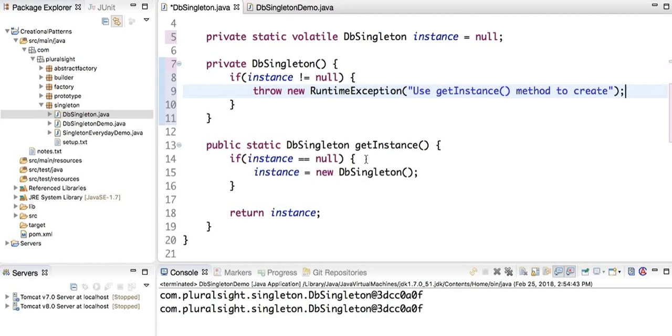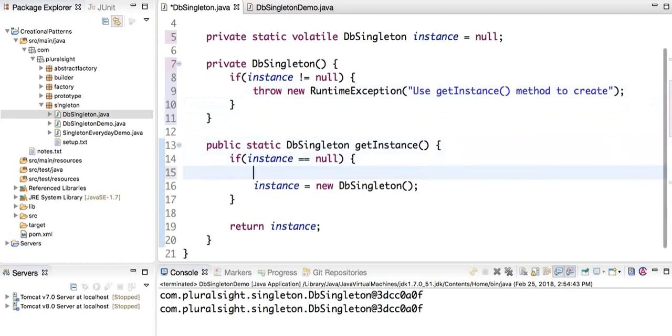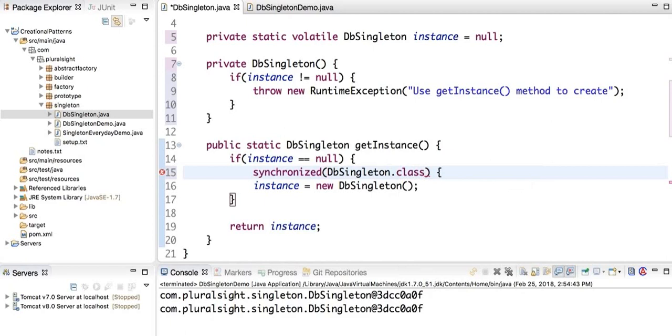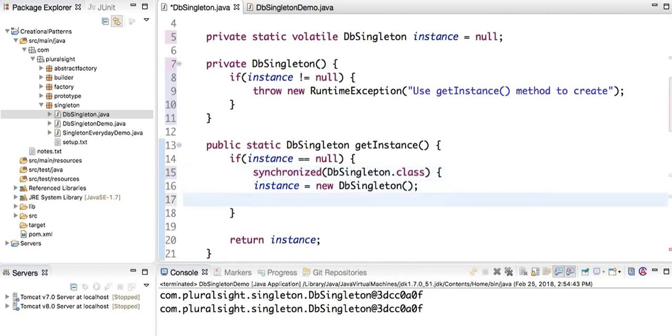Rather than doing that, let's look and see if our instance is equal to null, and if it is, we're going to synchronize inside of here. So we'll say synchronized, and we're going to do it on the singleton, the DB singleton class. And then we're actually going to check for null one more time.